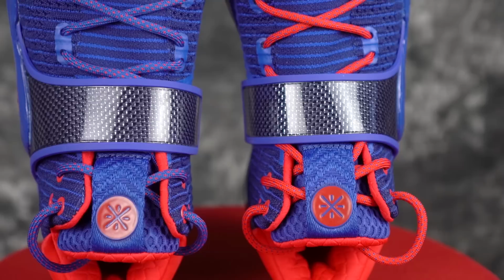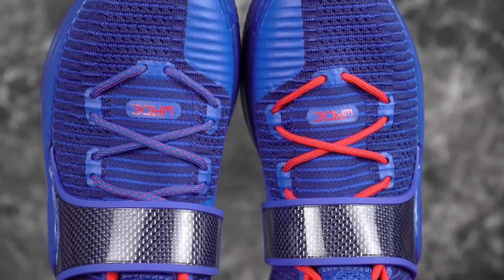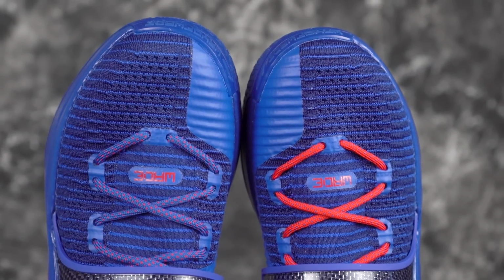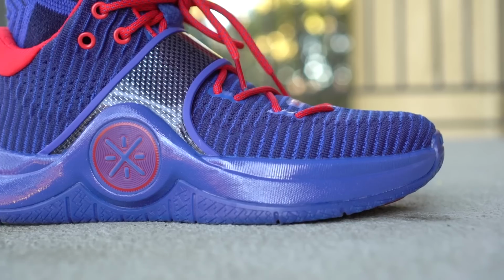Moving on to fit. In Chinese company sizing, my real size is a 7, so you can go true to size if you know your Li-Ning size.